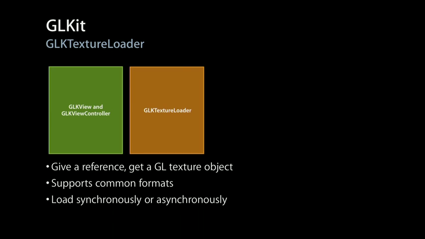The second part is a texture loader. Almost every OpenGL ES app loads textures, and this was another aspect of OpenGL ES that had been left to developers to implement on their own. So previously, this meant loading the texture as a UI image, converting it to a CG image, and then giving OpenGL ES a copy of that data. All that was prone to memory overconsumption, and it increased your startup time because most developers were doing all that work on their main thread. Well, now we're providing a texture loader that simplifies all of this and lets you load textures in a variety of formats with just a couple of lines of code. And it can leverage blocks and Grand Central Dispatch to move the loading off your main thread.